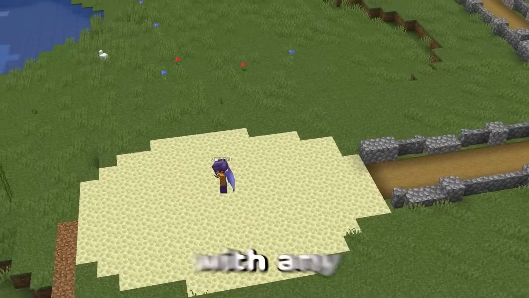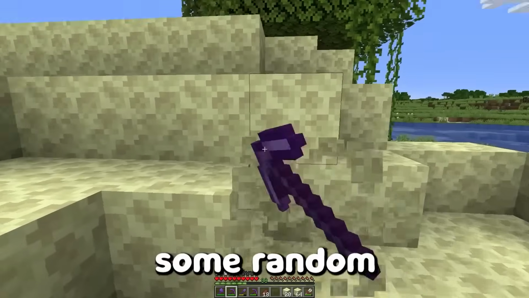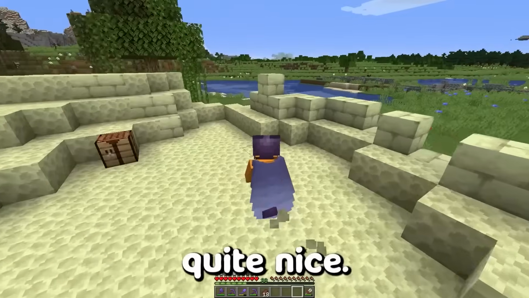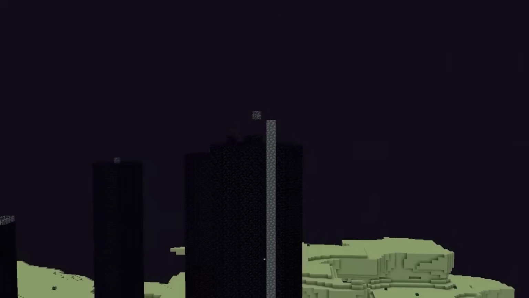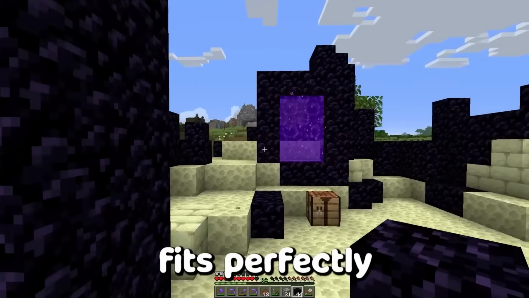I've filled everything with endstone, and it's more or less done. Now I'll make endstone and place it in some random spots. There you go, it looks quite nice. I went back to the end and picked up some obsidian, then built some obsidian towers. Now it's ready. I'll create my nether portal here, and it fits perfectly with this biome.